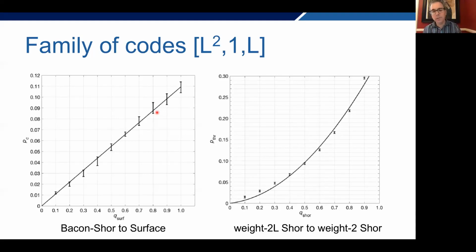And then similarly, we could look at the other kind of limit, which is, let's start at basically the Shor code, which is really bad at X errors. So you have giant weight 2L Z stabilizers, and we know there's no threshold at 0. On the other end, you actually have L copies of the repetition code. So we know the threshold is 50%. And we see this sort of quadratic gain as we basically cut these giant 2L stabilizers into smaller pieces. And so that's quite nice. It answered the question that I had, which is, what do we do with these islands?